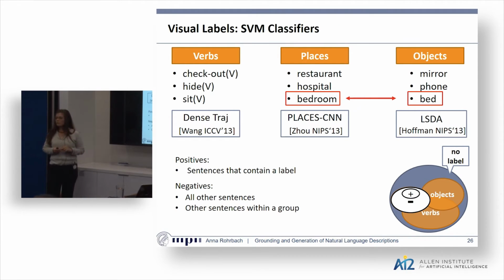So you're saying if your positive has the words, the person went into the bedroom, you take negatives as the person went to the hospital. Exactly, which explicitly mention a distinct location, because it might be saying he went to bed, which is actually what we don't want to consider as negative. So what if it said the person went and sat in the bedroom? Then for negatives, you would explicitly look for clips which had sentences with other verbs and other places, right? Yes, that's right. And the reasoning is happening independently for these groups.